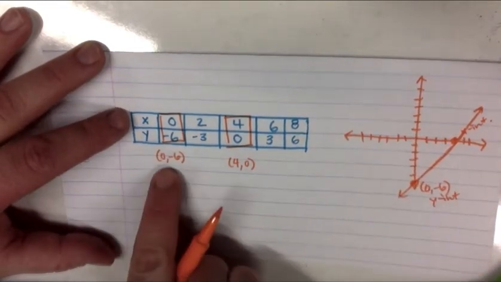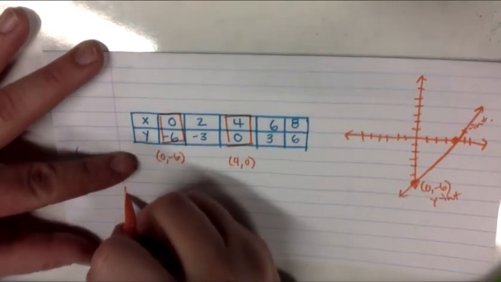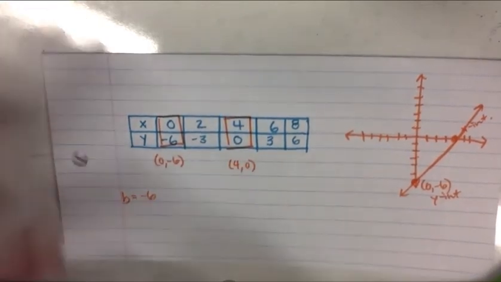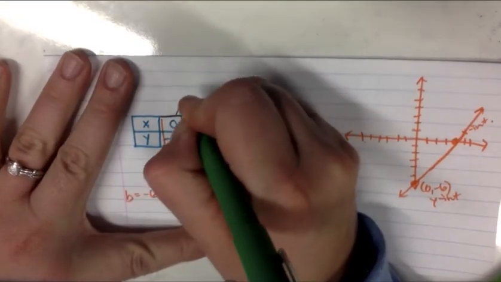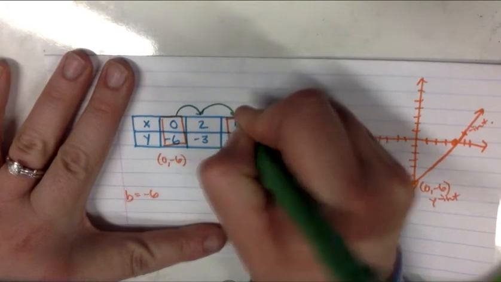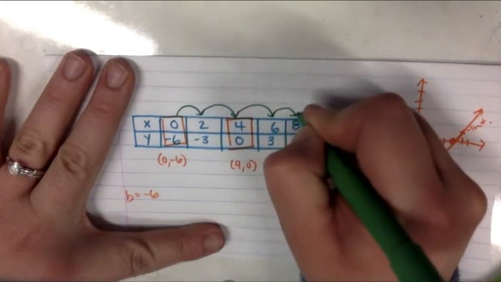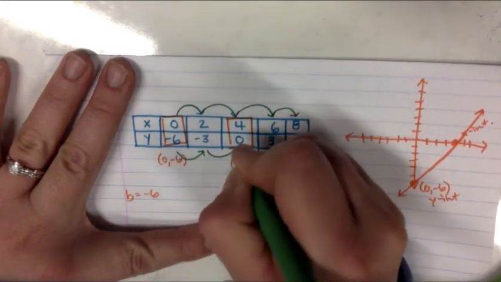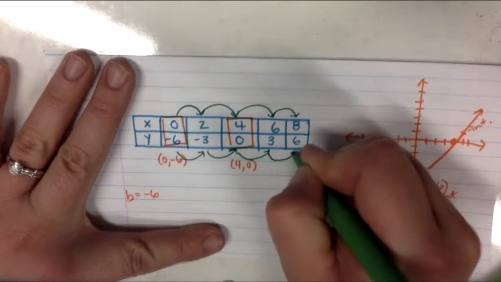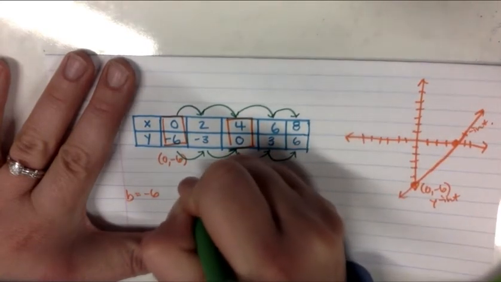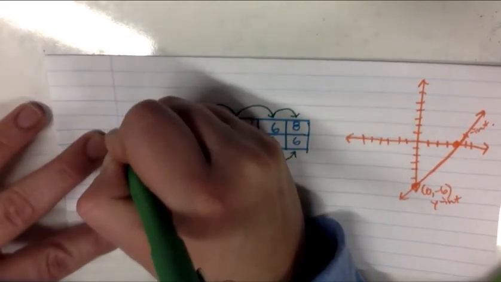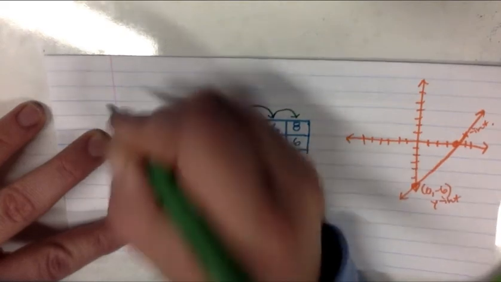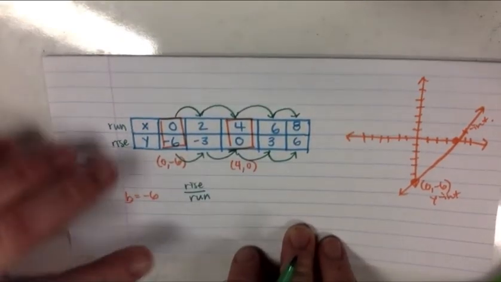So we found our y-intercept right here. So b is equal to -6. And now we need to find our slope for this exact table. As we find our slope, we can look at our change in our x values, and we can look at the change in our y values. I'm going to calculate the change in our y values first because I like to have that in my head as rise over run, and I know y values are my rise versus x values are my run. I highly suggest you write that down every time.